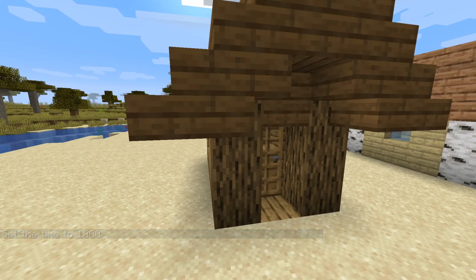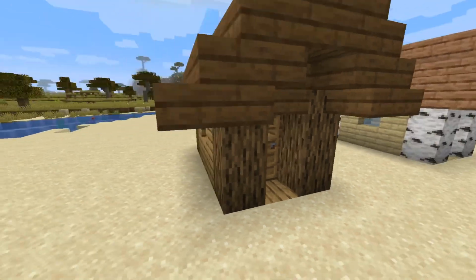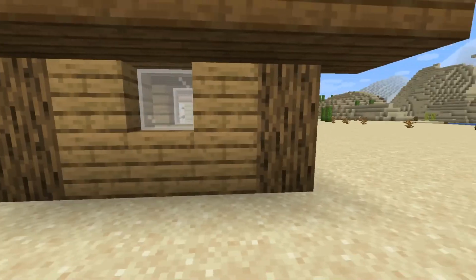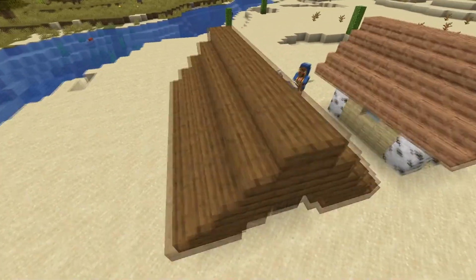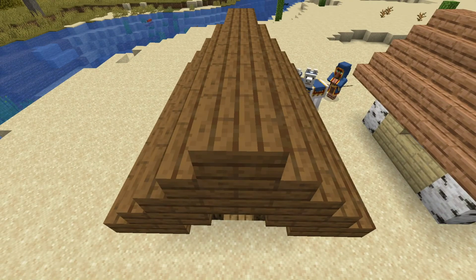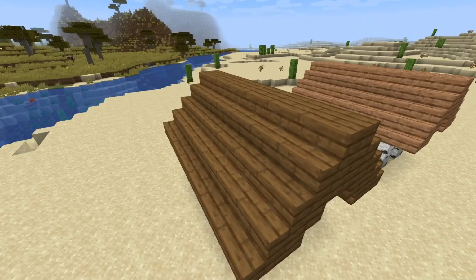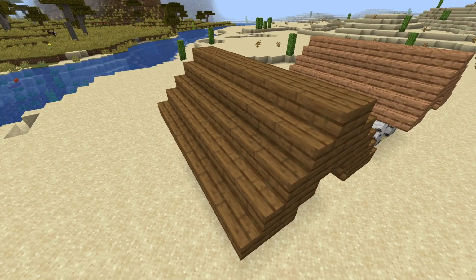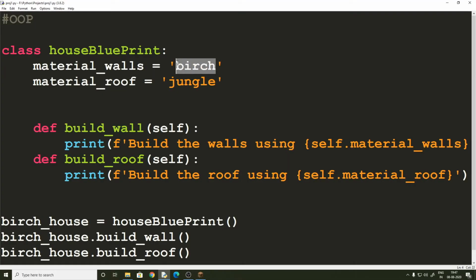So now we have the second house, and as you can see, the walls are built using oak and the roof is built using spruce. So we have got the material walls variable and the material roof variable. So let's include that in our class. So here we'll change this birch to oak as we saw right now, and the roof to spruce.